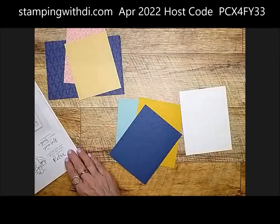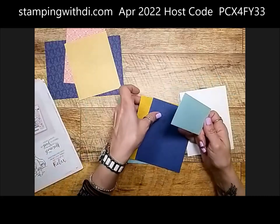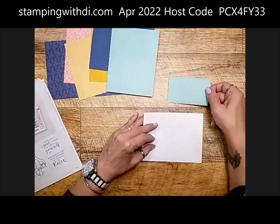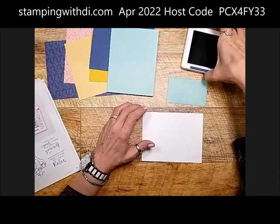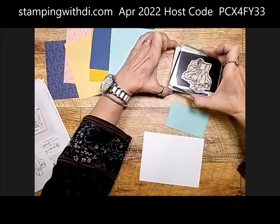So these are my pieces. Here's the rectangle that we're going to stamp our girl on. So I'm just going to move all these over here. All right. So I'm going to stamp the girl and the puppy in misty moonlight.